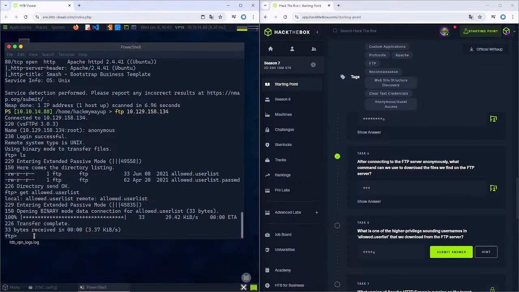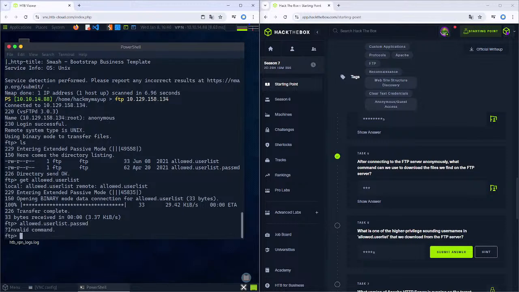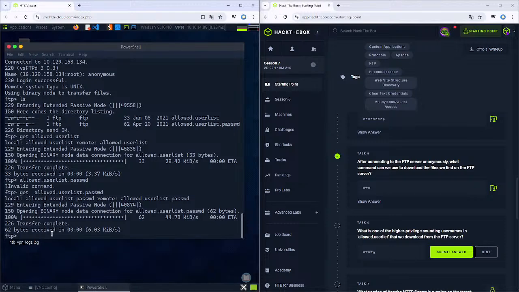And let's actually also get allowed dot user list dot password, because what I think, oh, what did I do wrong? I forgot to write get, so let's actually do get. Let's actually do a get command right now. Get allowed. So there we go.